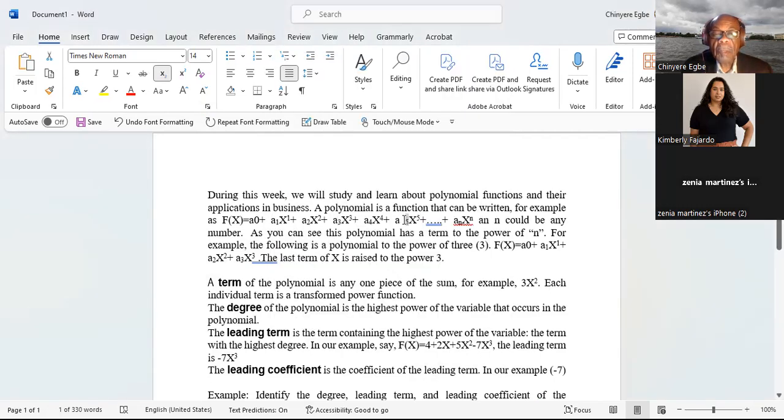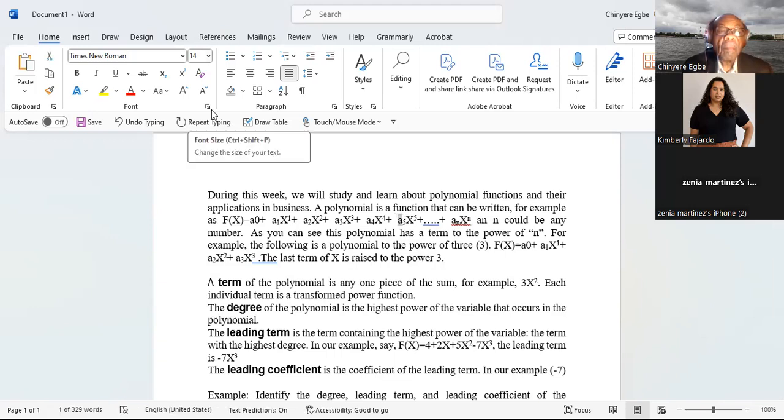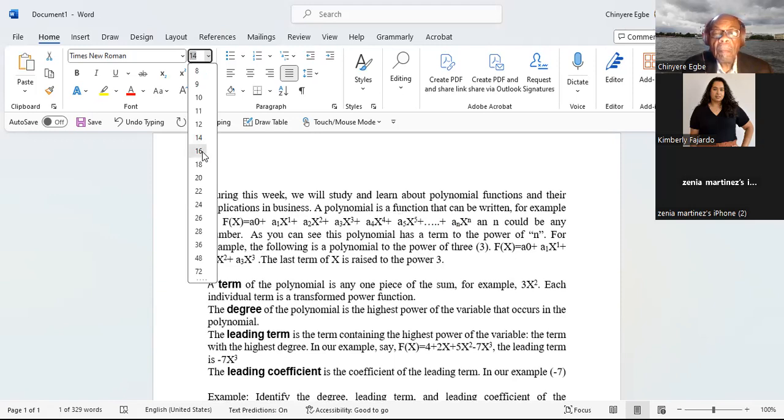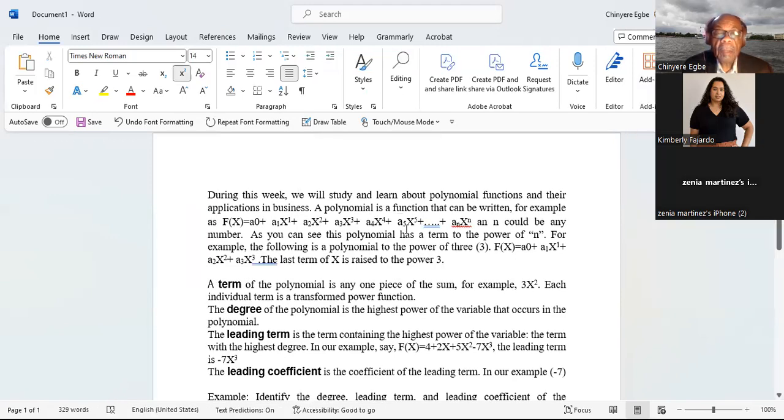And what you simply have here, when you see a, it simply means a coefficient. And the number there is a subscript. a1 simply means the coefficient for the first power, and a2 simply means the coefficient for the second power.